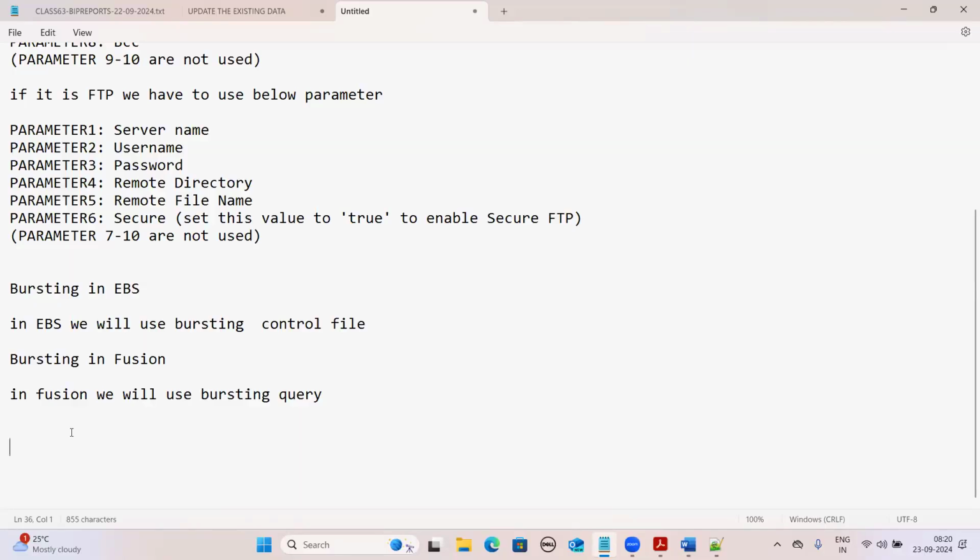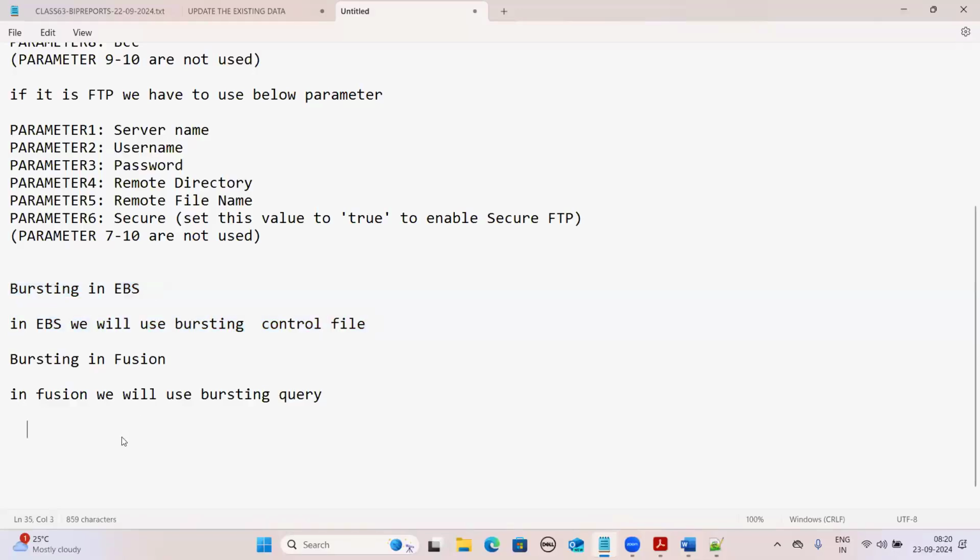So this control file concept is only for EBS, guys, but in Fusion we have to use the busting query.